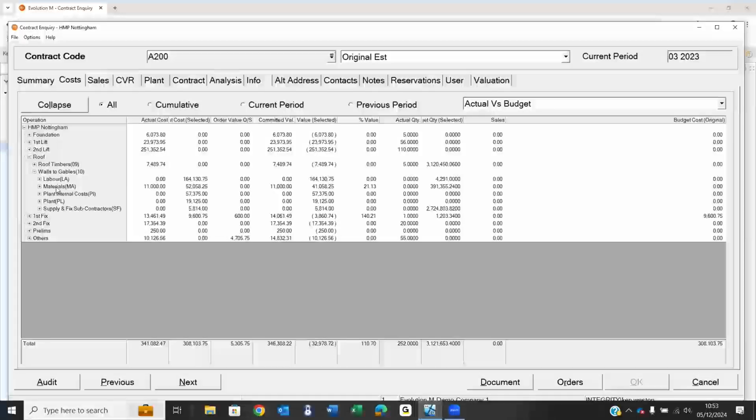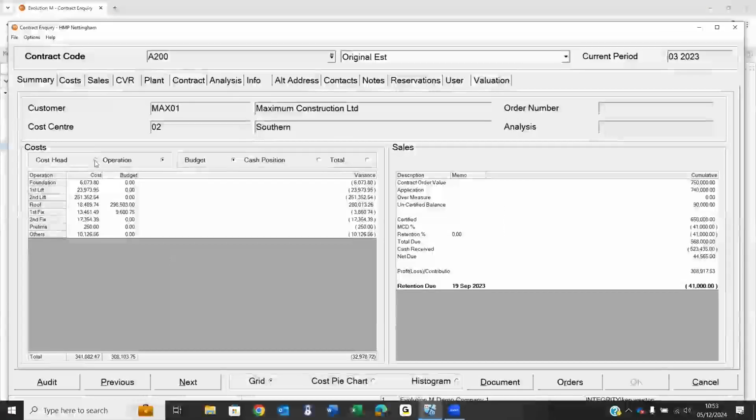So it's up to you whether that is of any interest. It requires obviously extra coding. At the point of input, you need to say what the operation code is going to be at the source of a purchase order or a purchase invoice transaction. So just another thing to think about.